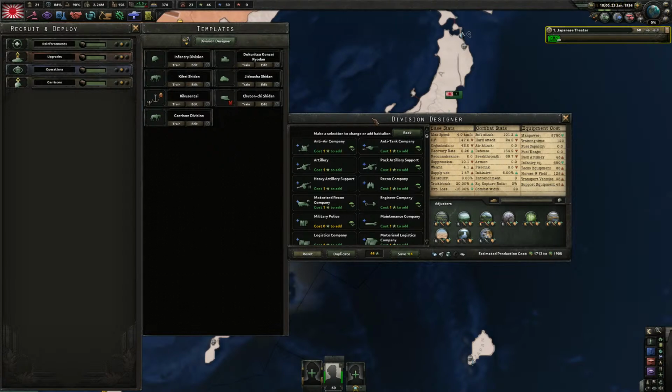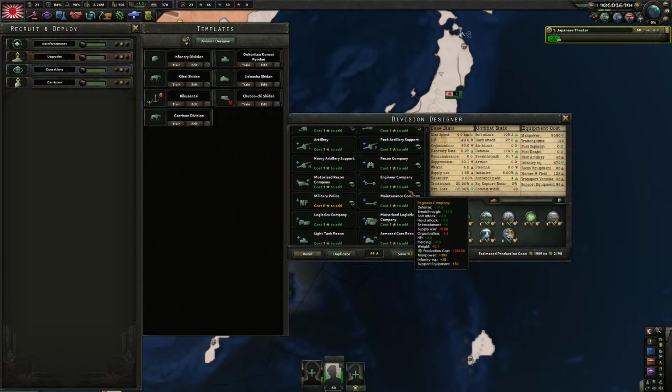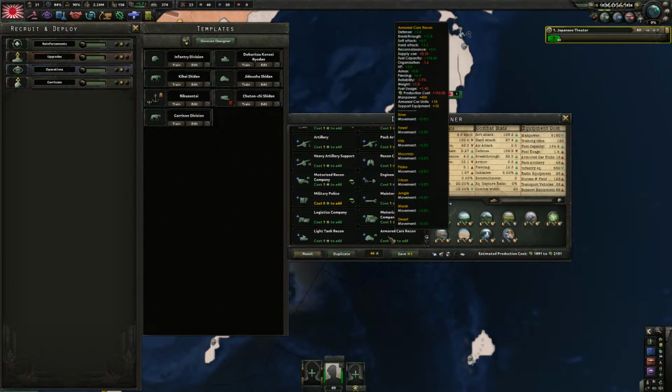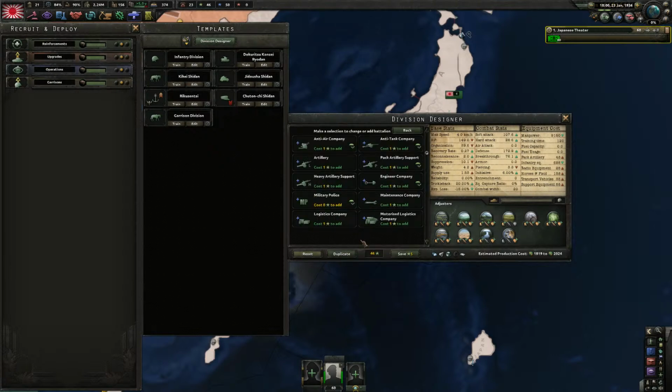No real good lessons. So, these guys are going to want to be a regular recon company which uses horses, because I think if we try to use armored cars, that's going to use a lot more fuel and a lot more supply. So I don't think we want that. We're going to stick with a regular recon company because we do want to use recon companies in basically everything. Now, what else do we bring?